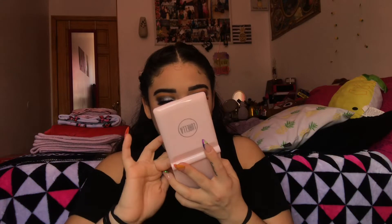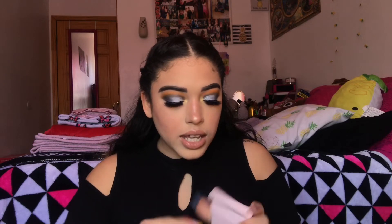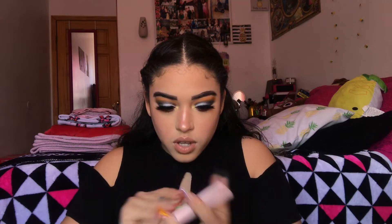Guys, this is so adorable — I can open it, and it has little lights on it. Wait, how do you turn this on? Does it have batteries? Oh okay, you just press the button, the lights come on, and you can turn it off. This is so cute, oh my god, I'm in love with this. There's a little spot so you can change out the battery when you need to. That is so cute, I'm going to carry that everywhere I go. The J01 compact is only eight dollars — are you serious?